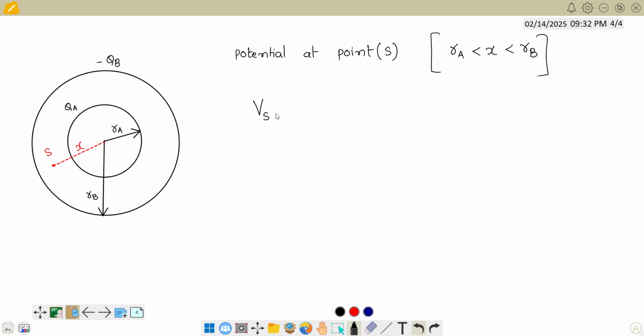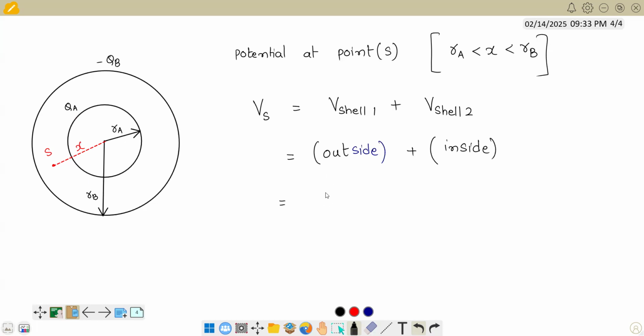So similarly, potential at S is the potential due to shell 1, because we have two shells involved, right, plus the potential due to shell 2. If you observe, for shell 1, this point S is outside the shell 1. This is my shell. If you notice, this outer layer is basically a shell. So this is my shell, and my point is outside the shell. So we can simply write for shell 1, this is an outside point, and for shell 2, this point S is inside. So I have to use the inside-outside formula.